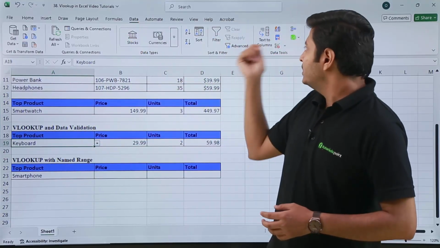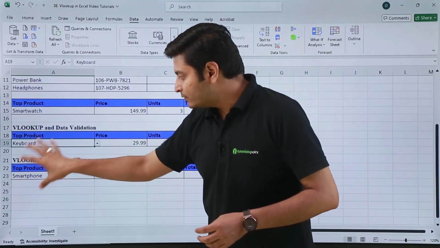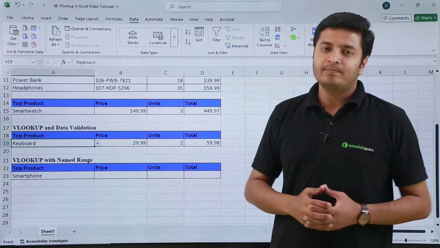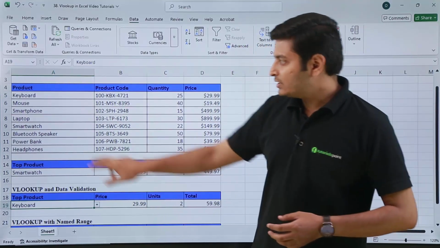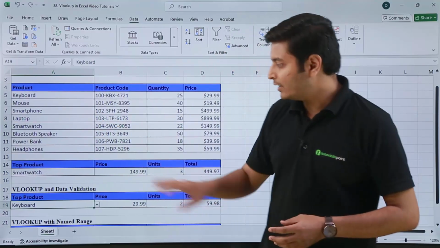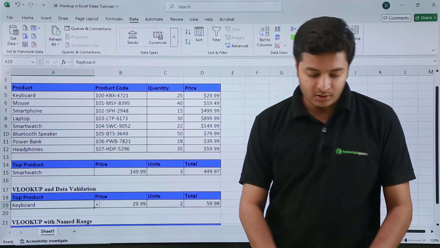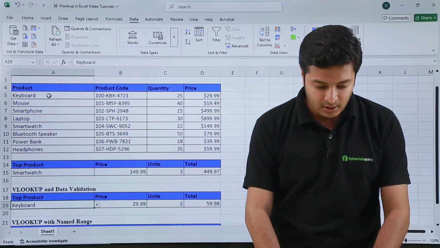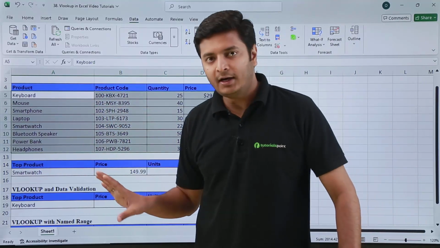From your data tab, you have the option right over here. Then how can we use VLOOKUP with a named range, as you already know how to use named ranges, right? So this is my table which I am using very frequently, everywhere, right? Suppose I give it a named range. What I need to do is first select my complete table, right?